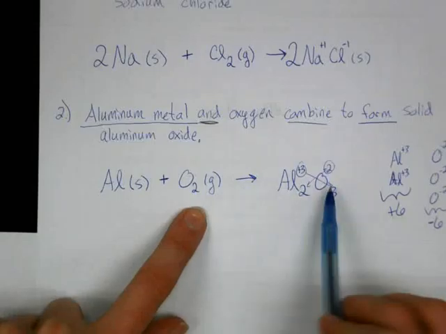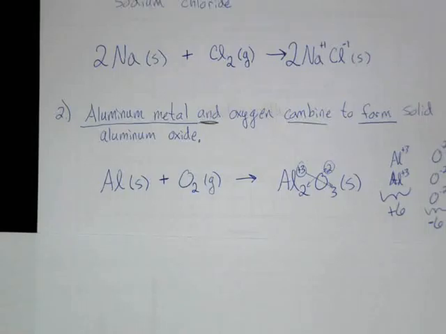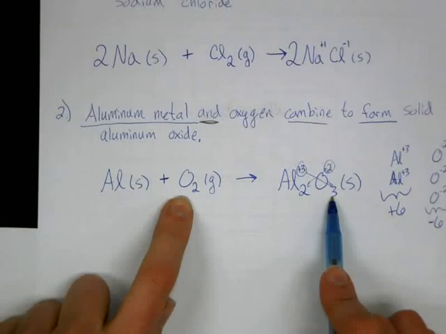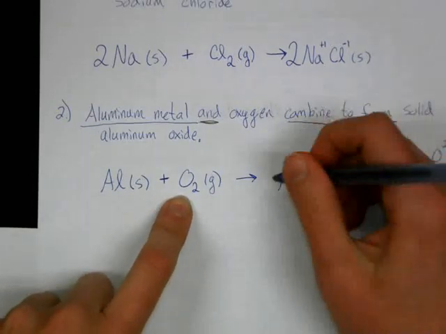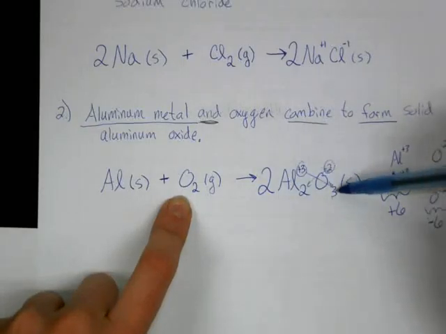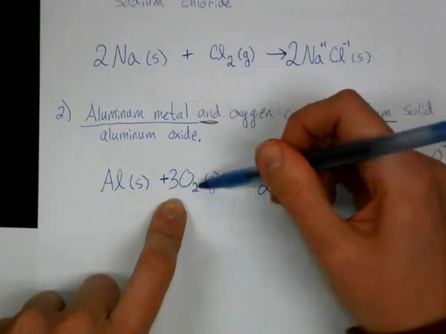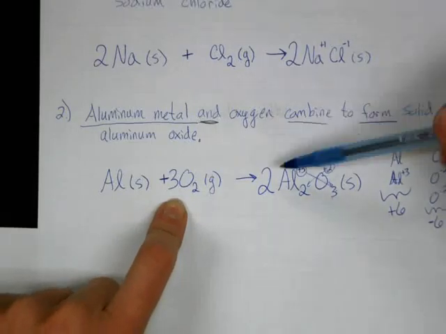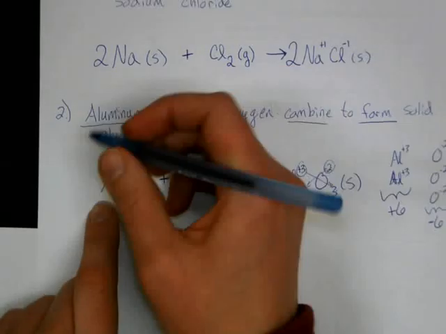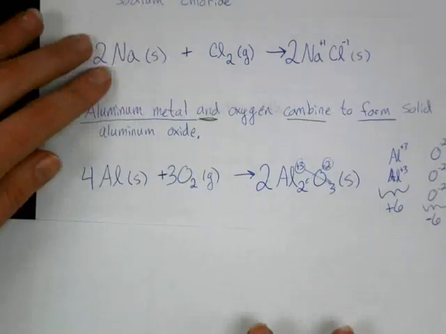All right, so this is Al solid plus oxygen gas yields aluminum oxide, and this was a solid. So we've got our equation, we've got our state of matter. All we have to do is balance. I've got 2 oxygens here, 3 oxygens here. I need to make those the same number. So I'm going to put a 2 in front of here. That would give me 2 times 3 oxygens, gives me 6. If I put a 3 in front of here, that's 3 times 2 oxygens, gives me 6. That changed my aluminums. I have 2 times 2 aluminums, which is 4. So over here I need 4 aluminums.